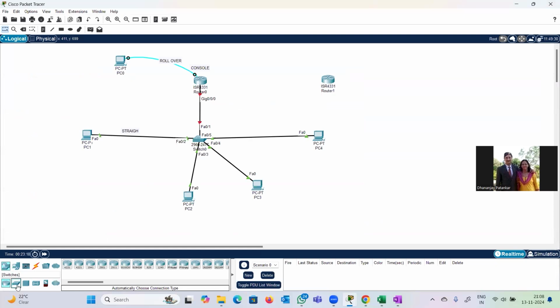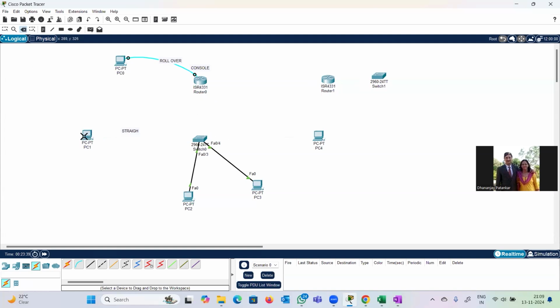So for the sake of connecting some device, I'll just take a switch and cable it. Regarding the cable, I'm going to remove all these cables. Click here on the delete. Can you see this cross sign on the top left? If you want to delete the cables, you can delete them, and if you want to delete a device, you can delete a device also. Nothing to worry. I'm going to delete the cables, and just to show you that, I'm clicking on the box or escape.